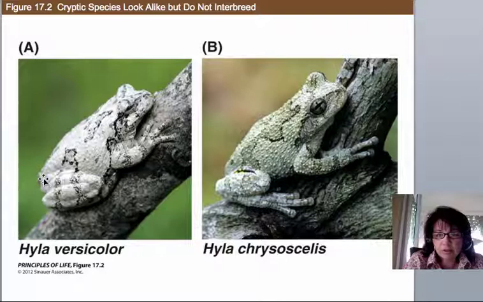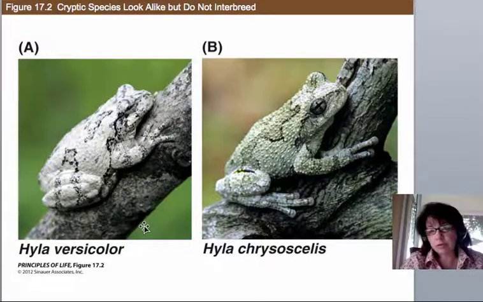Anyway, you also can have some species that really look an awful lot alike. Look at the spot pattern, the structures and stuff of these two frogs. Make them look like they're the same species, just some slightly different variations in color, but they're actually not. And they can't interbreed. And that's the bottom line of a species. It has to be able to interbreed and make viable offspring. Because if you can't perpetuate the species, what good is it?